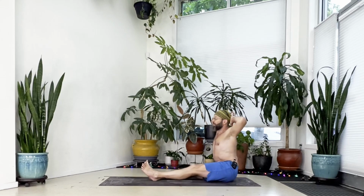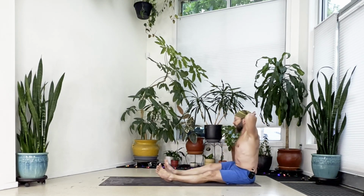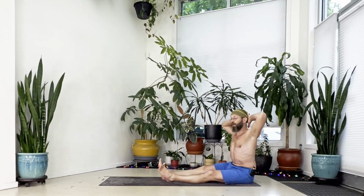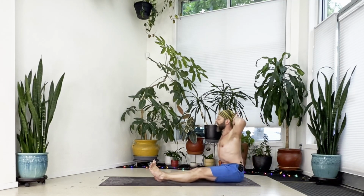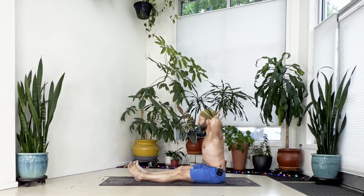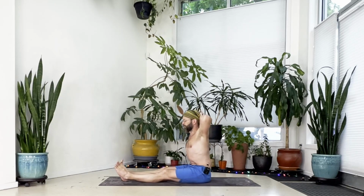So again, keep your shoulders pulled back, keep your chest open. Walk this back. And then once you've gone backwards as far as you like, go ahead, switch direction again. Walk forward. And again, stay upright, shoulders back, chest still open. And then just bring it back more or less to where you started.